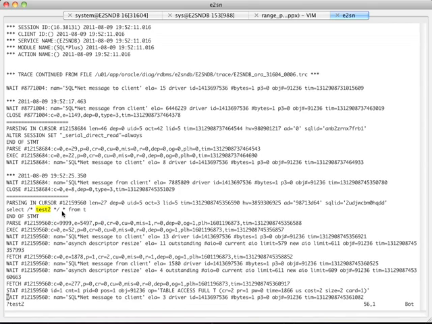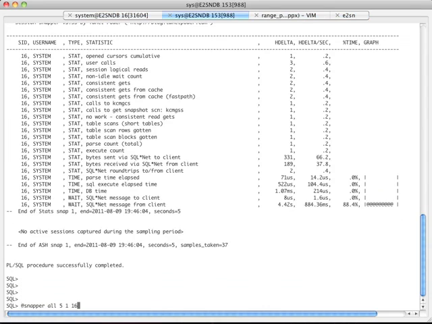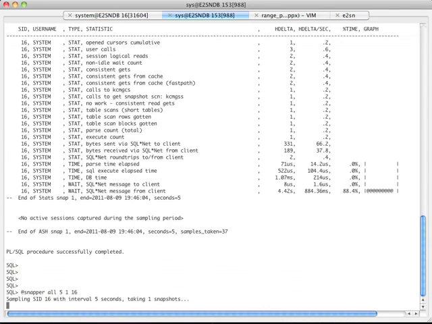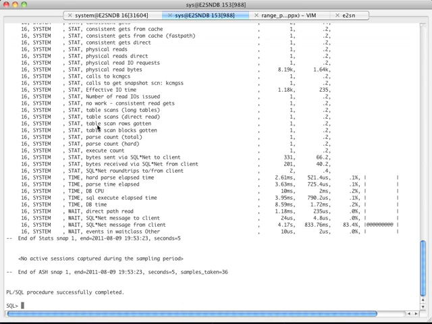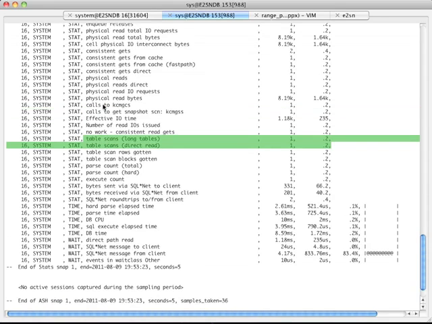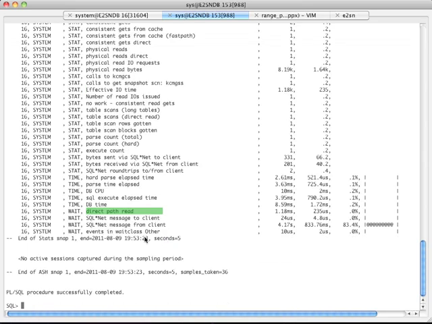But now if I want to see whether this direct path read actually kicked in, I can again use Snapper. I just run Snapper on my session, and now I run that query again. So I ran that query again in the other session, and you see direct path read did kick in. But what's interesting is that it says we did one physical read IO request as well, for the actual data. And in this case it does show the direct path read wait event.